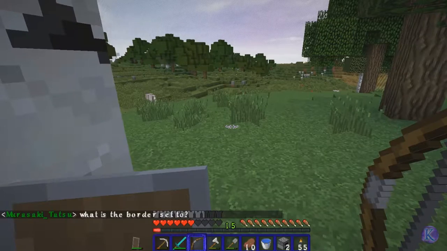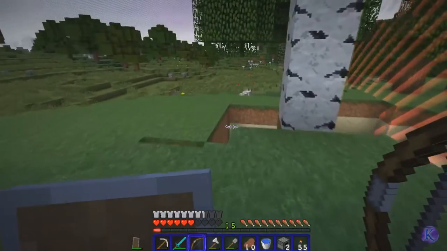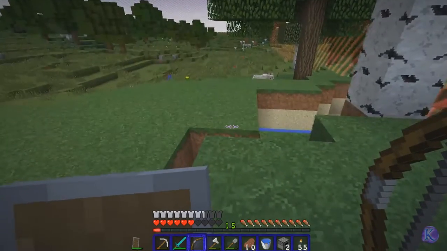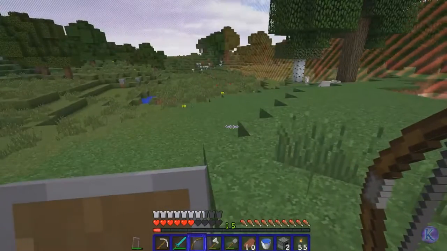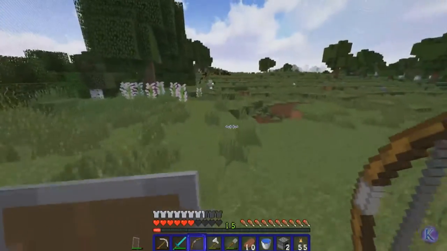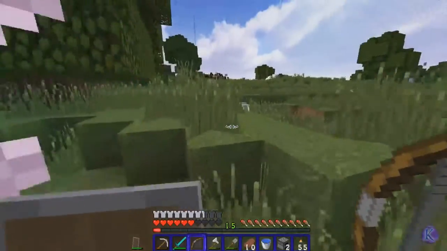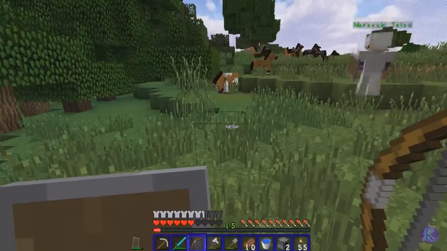Oh, I just saw a puppy, and I thought it was another player. Horses. Kill. Kill. Do they drop any meat, horses? No. No, there's no point in killing them then. I'm sorry, in some of the mods they do.